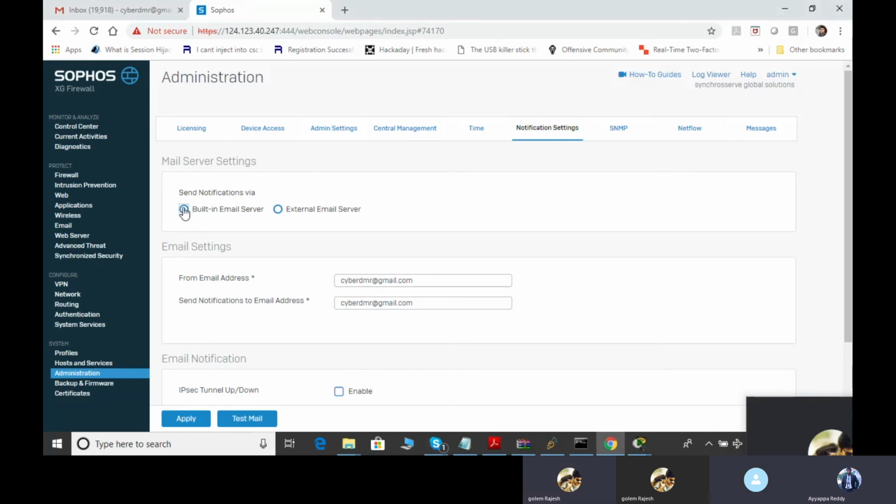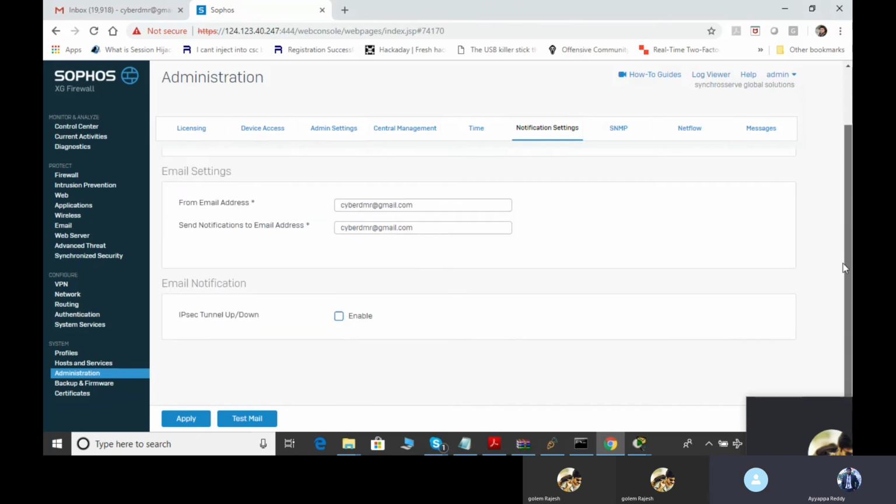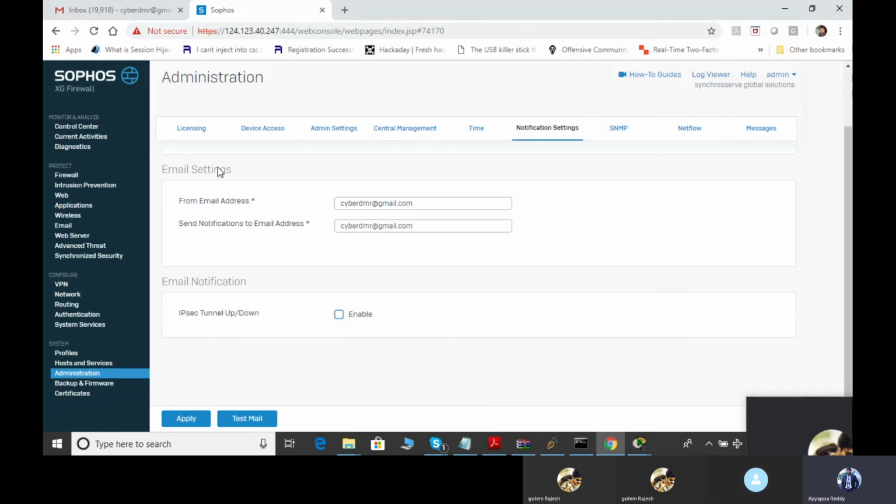So send email server notifications, where the log is collected on a daily basis, maybe a weekly basis, or maybe a daily basis. It will send the log reports to the email server, whether external or internal, whatever email server, whatever email you want to send it to. You can send it to the authorized emails. Send notifications to the email.